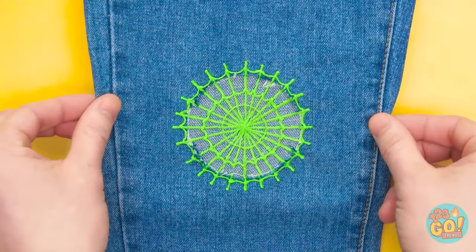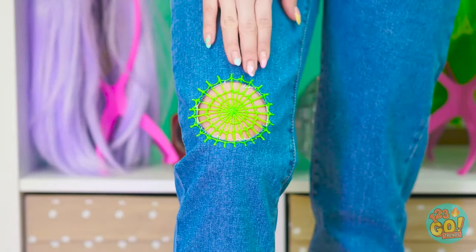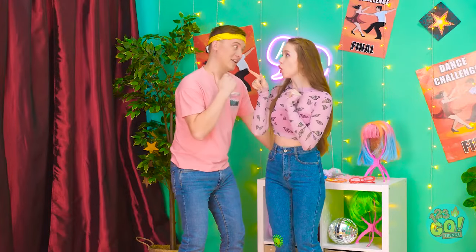It'll give it a cool spiderweb vibe. There we go! All done! See? Now it's a cool design and not a hole! Wow! You're a genius! Come on! We can still save our challenge!